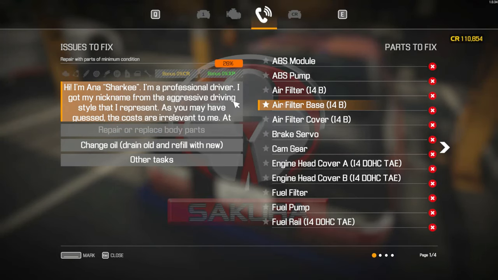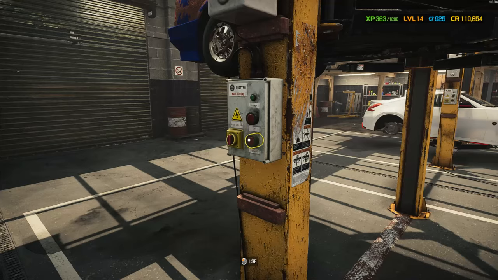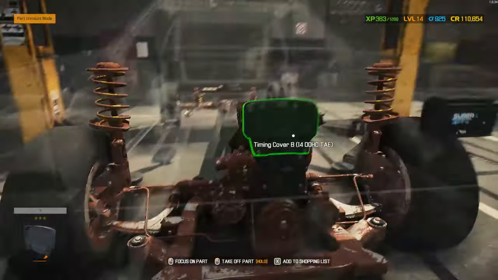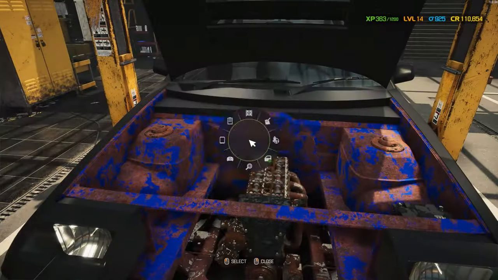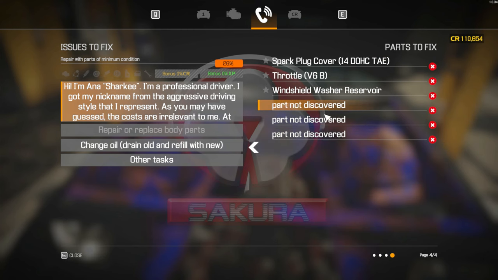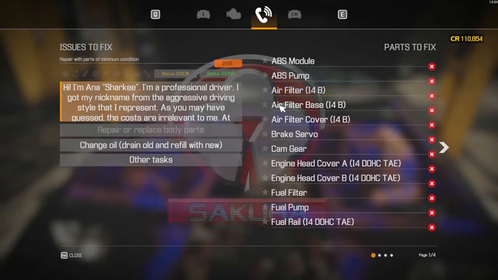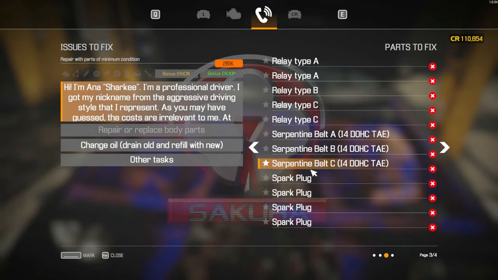Great. Okay, now for all of these other parts, I'm gonna drain the liquids. Okay, then there's no other liquids that we need to worry about. Okay, perfect. So let's go buy all of these parts that we need. And then change oil. Yeah, okay. First one is C. Yeah.